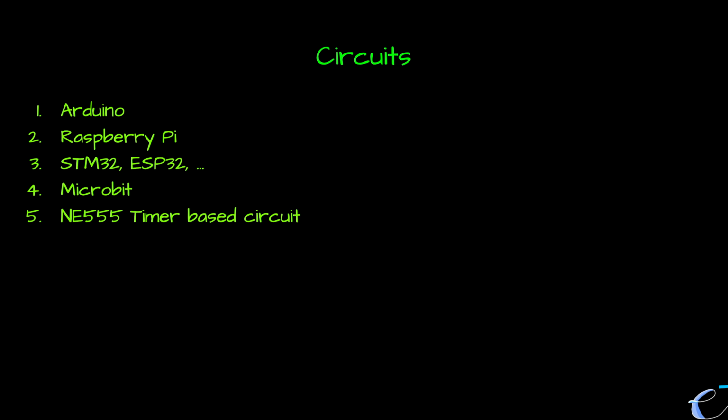Now, you will find circuits which use the 555 timer or any other timer for that matter, which will again help you create a square wave and blinking lights. But the point is, where's the fun in all of this? Because none of this actually helps us understand how the various electronic components actually work. What we are looking for is an astable multivibrator, also known as an astable oscillator.